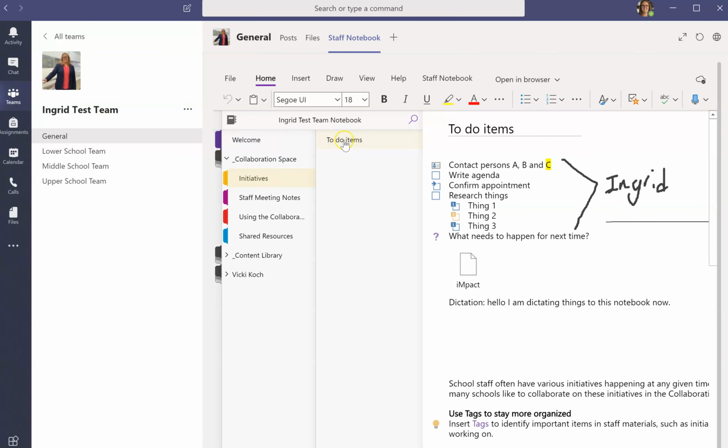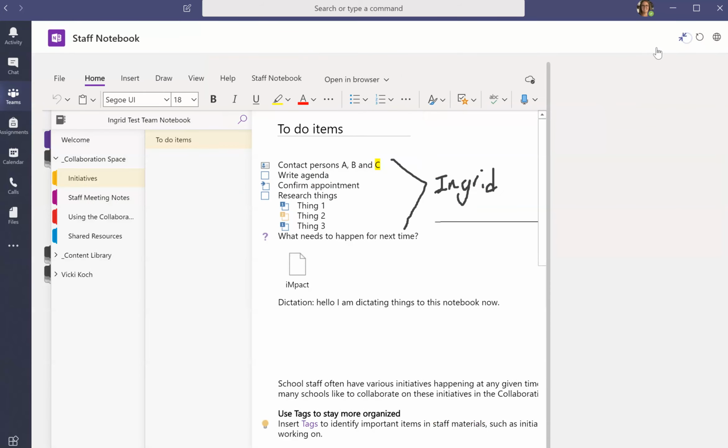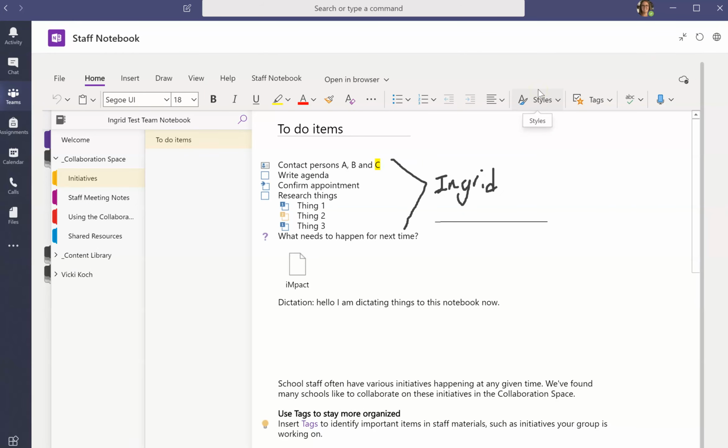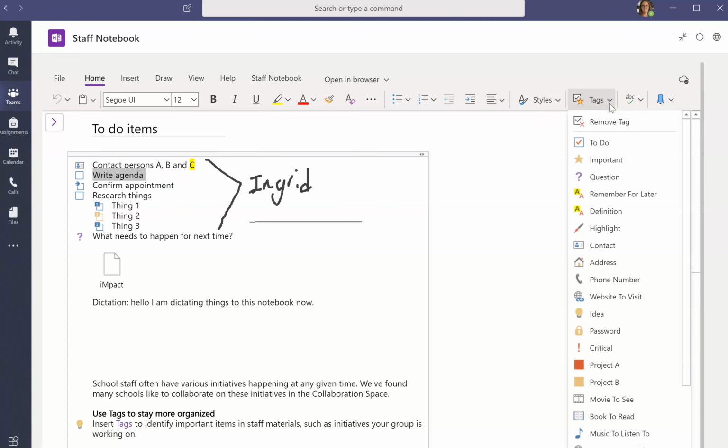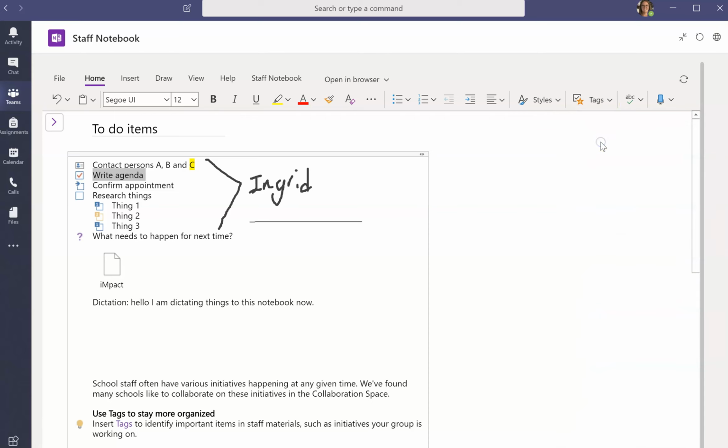Now once you get in here, there's some pretty cool things. So I started a little to-do list. Now if you notice, we're a whole bunch of tiers in and it gets kind of small. So after a while you probably want to expand it to be full view like this. And now one of the things that OneNote prides itself on is having these special tags. So you'll notice I have all these different little icons here, and the way they work is you highlight an area and then you go over the tags, and there's like a billion different ones, and some of them are just like a simple to-do box.